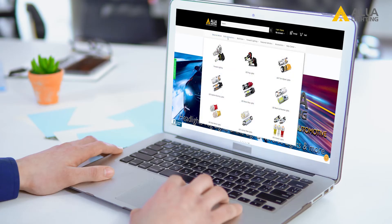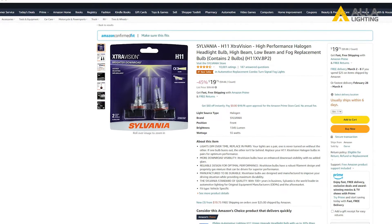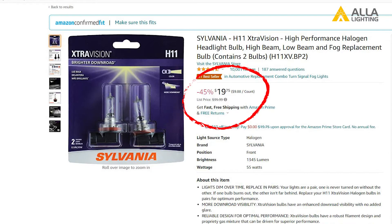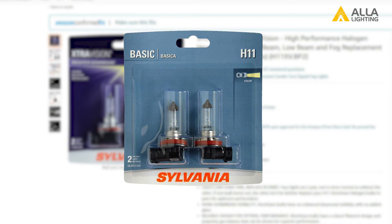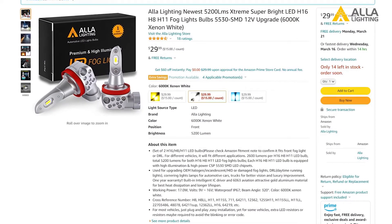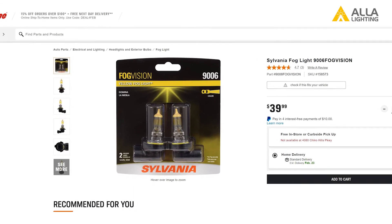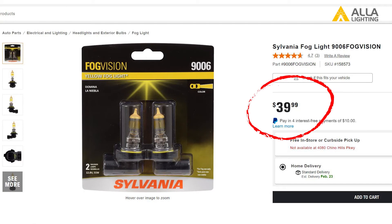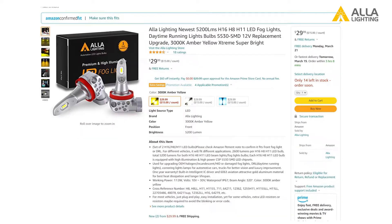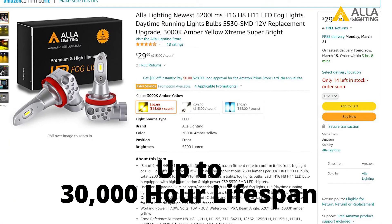Next up is the cost versus lifespan. It is probably assumed that the LED will cost more to purchase, but we have found that to not always be the case. In our comparison, we found these higher-end Sylvania bulbs that advertise better down-road performance cost about $20 for the pair. And while they do perform better than the basic Sylvania bulb, that comes at a cost to the lifespan — these bulbs will only last about 1,300 hours before needing replacing. The white 5530 LED bulb is about $30 for the pair, and these LED bulbs will last up to 30,000 hours before burning out. The Sylvania Fog Vision bulbs come in yellow and will cost about $40 for the pair, but they don't have a great lifespan — these yellow fog lights will only last just 250 hours. The yellow 5530 bulbs are, like the white bulbs, $30 for the pair, and they too will last up to 30,000 hours before burning out.